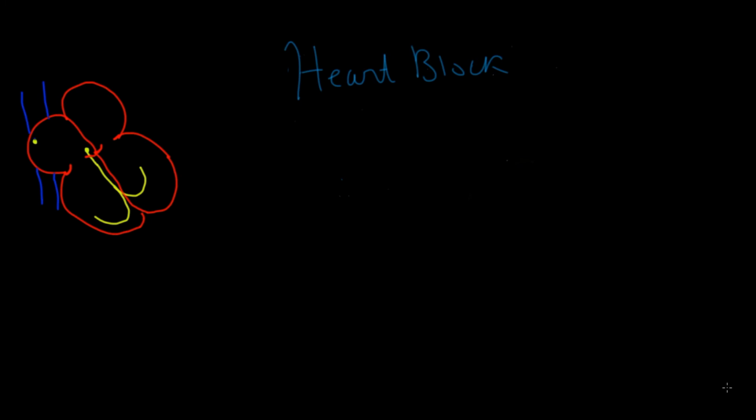Now we're going to speak about heart block and pacemakers. So basically heart block is a spectrum of disorders. It could range anywhere between first degree heart block to complete heart block. Pacemakers are usually used in Mobitz type 2 and complete heart block. So in a complete heart block, you know that the SA node is absolutely fine. The faulty bit is going to be this bit, which is going to be the AV node or maybe the tissue below it, directly in the His bundle.